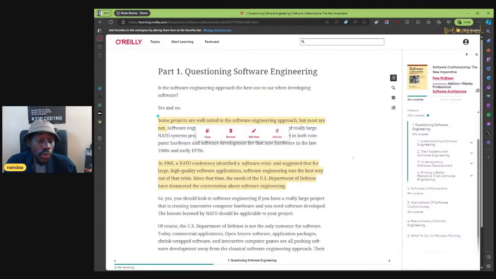Then some projects are well suited to the software engineering approach, but most are not. Yeah, I think that is the idea: if you're building mission critical software, like the ones launching missiles or in the airspace, rockets, but also missiles is mission critical weaponry, because you don't want to make mistakes and harm the wrong people. And also medical devices, stuff to do with human life, it's really critical, like the ones at the edge of it. But at the end of the day, every software is sort of mission critical, because it's a chain of software.